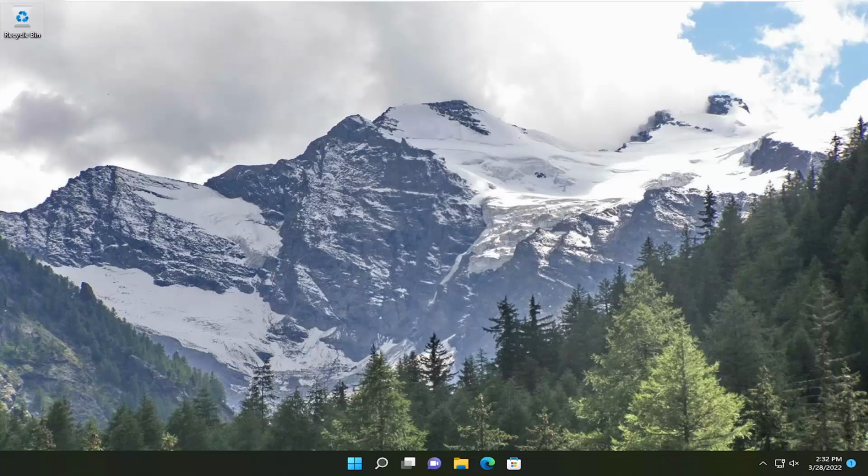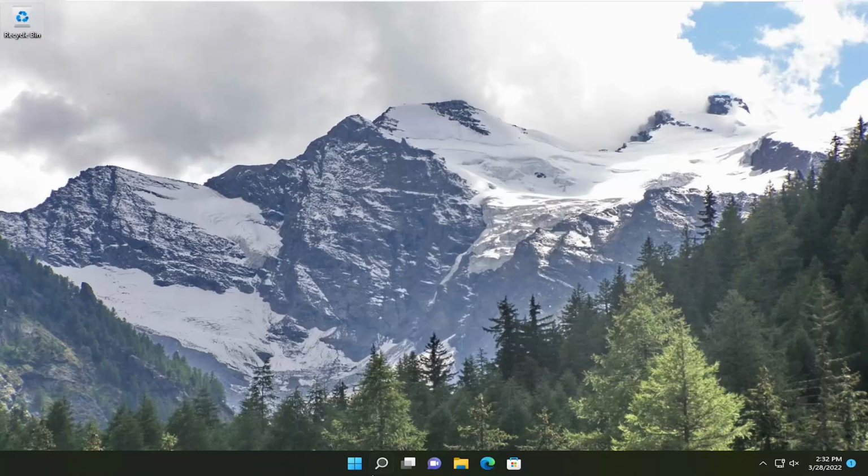In today's tutorial, I'm going to show you guys how to adjust or change sleep settings on your Windows 11 computer. So if you want to adjust your sleep feature to perhaps save on battery life, or if you just want to be more energy conscious, I'm going to show you how to sleep it in a certain time interval. It's also a nice security feature as well, so if you want to lock it from people being able to access your computer after so much inactivity, I'm going to show you guys how to do all of that. So pretty straightforward process, and let's go ahead and jump straight into it.